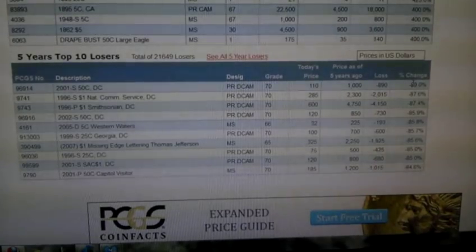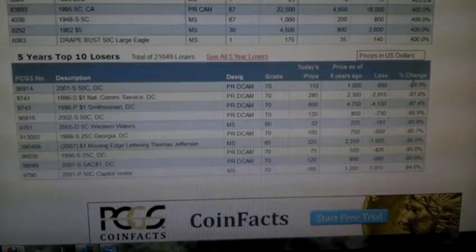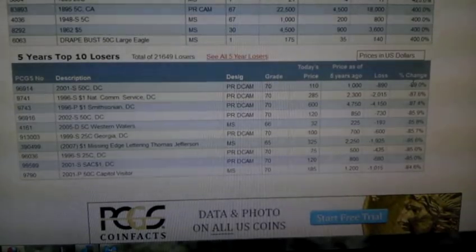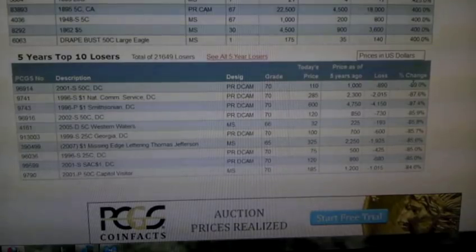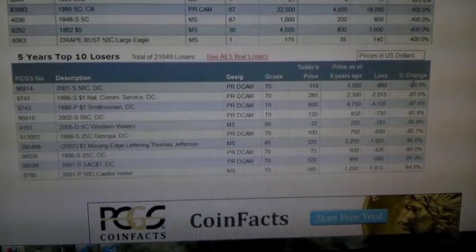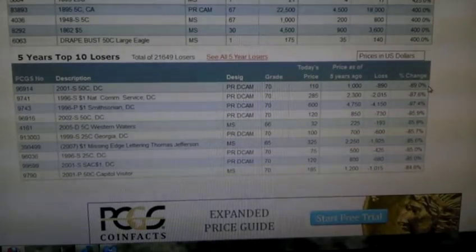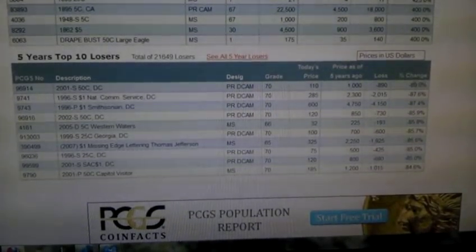Just get a grip of this. Let's say you invested $1,000 in stock of some sort, or a bond, or some sort of commodity, asset, or whatever. This isn't some piece of paper or electronic thing you invest in, a non-tangible. This is something you could hold in your hands. You will lose almost 90% of its value. I'll tell you straight up, I'd be one really pissed dude if I found out.